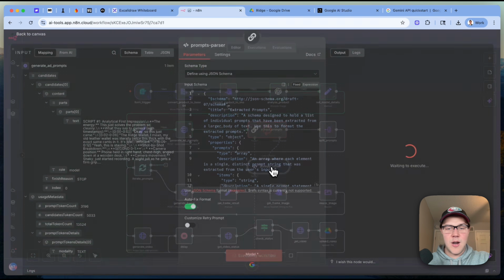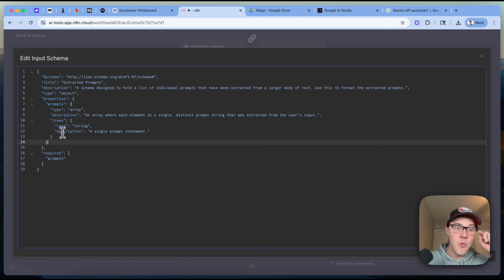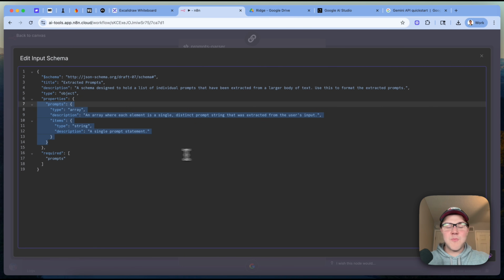Going back to our parser, this is a simple JSON schema that defines a couple of properties. We have our properties object, and our prompts array. I'm using prompts and scripts interchangeably here because that's the string that gets passed off to the Sora 2 API.